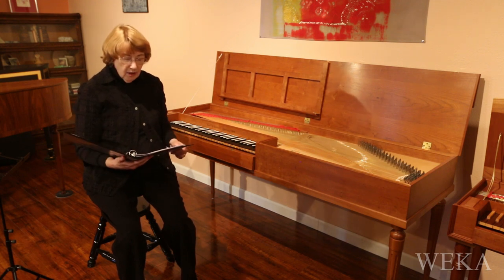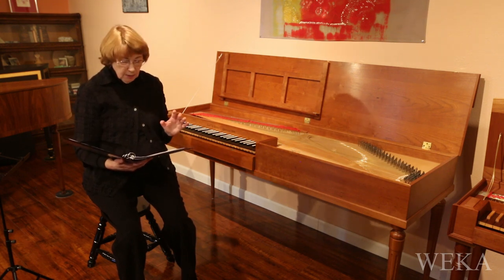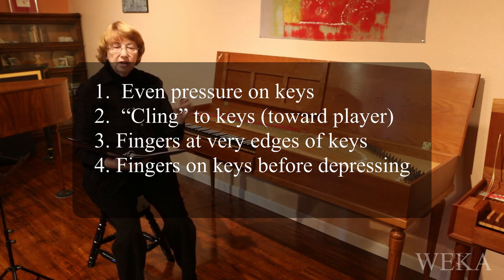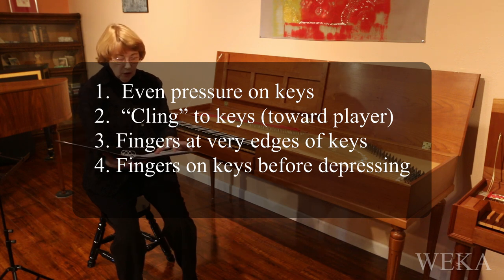So for a beginner, I think there are four basic principles of technique. One, hold the tangent with an even pressure. Second, what I call cling to the key. Third, the fingers at the very edge of the key. And fourth, keep the fingers on the key before depressing. I'll talk about those in more detail.